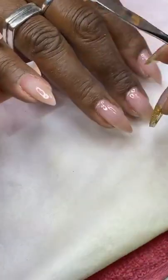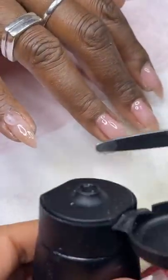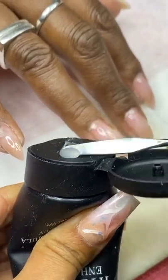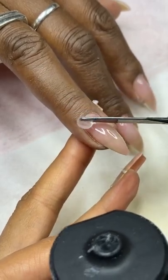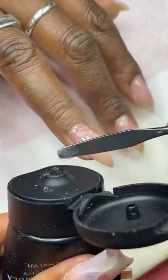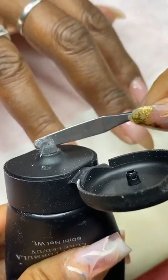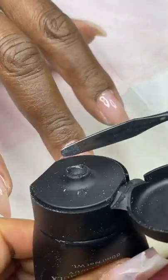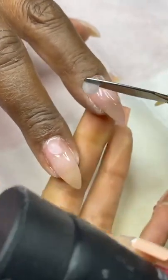So the quickest way to do the fill like this, because her nails are really nice and even, I'm just going to apply the gel on every nail first. So you see, you don't need a lot for the fill, because we're going to focus around the cuticle area and then blend it to the rest of the nail. For a fill, we don't need to do the whole nail overlay. So that's why the tube can last a long time.